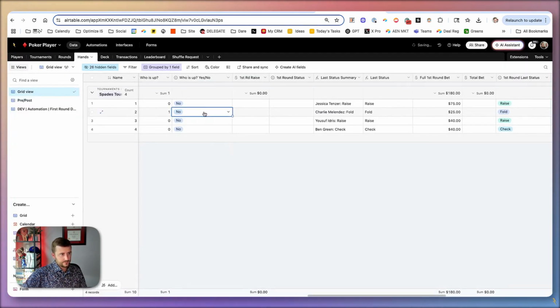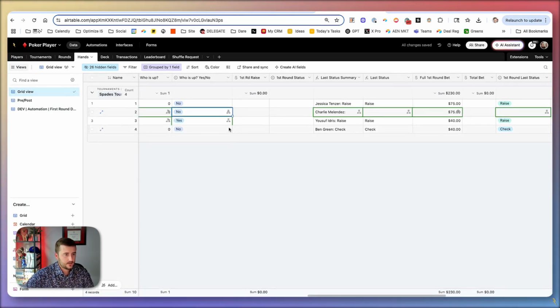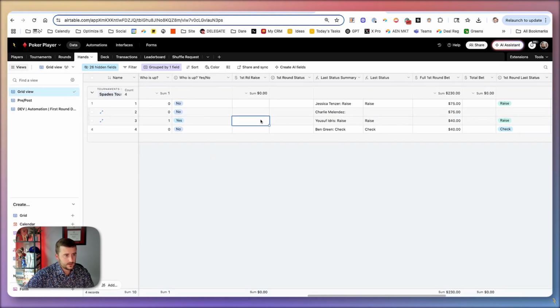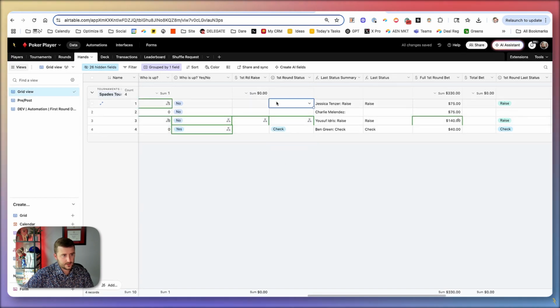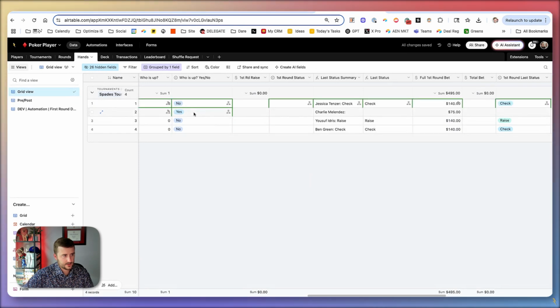All right, so let's move this back to no. And now move it back to yes, which is what the previous automation would have done. And then let's say $100 raise, then check, then check. Let's see it auto advance through Charlie. So check, yes, and then yes.